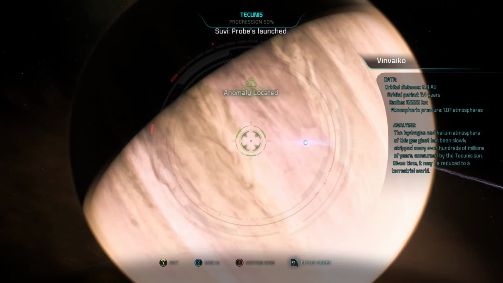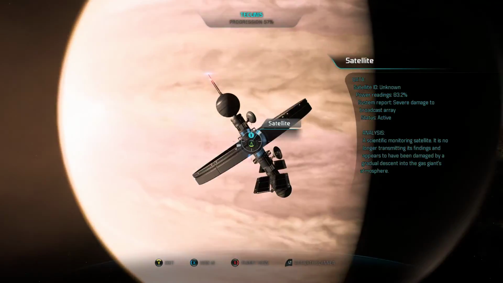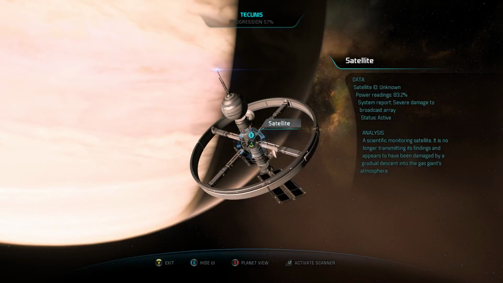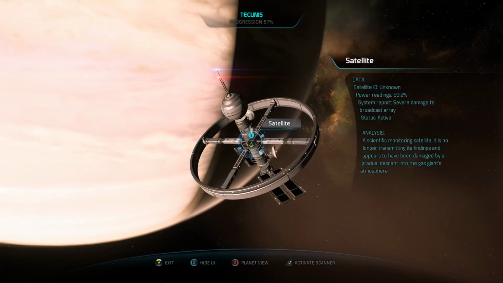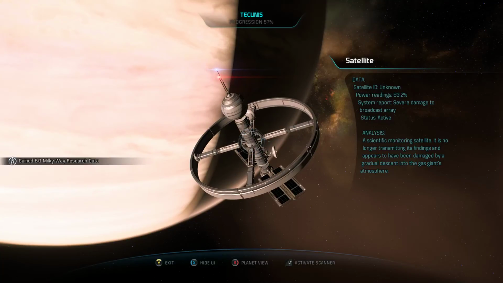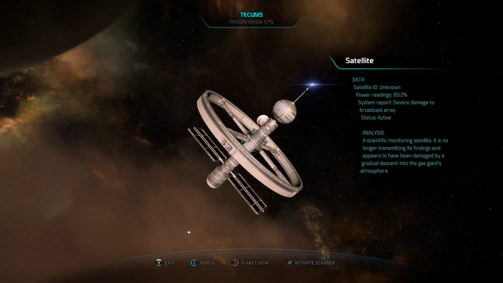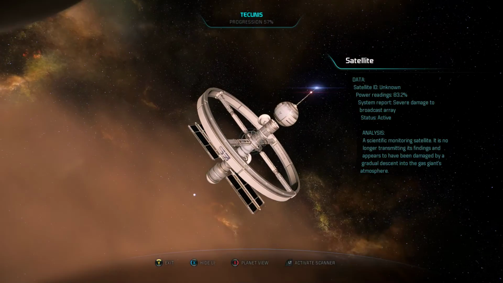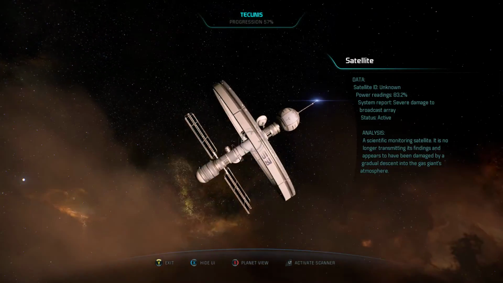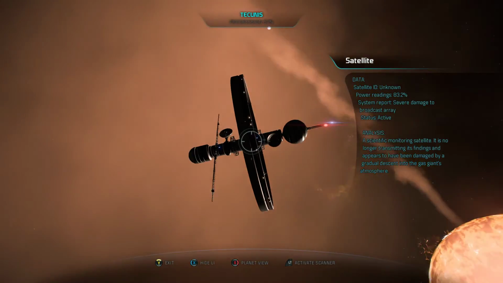Ah, another satellite. Probes launched. Satellite detected. Sun government monitoring satellite is no longer transmitting its findings and appears to have been damaged by a gradual descent into the gas giant's atmosphere. It looks like an Initiative satellite. Yep. Well, that's unexpected. The numbers on this side don't move with the rest of the ring.